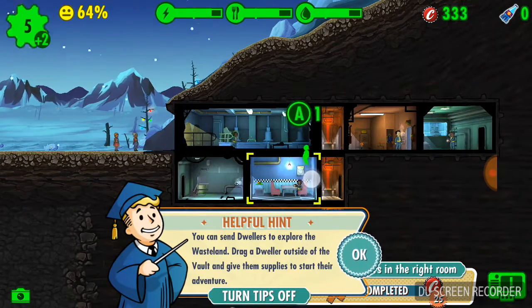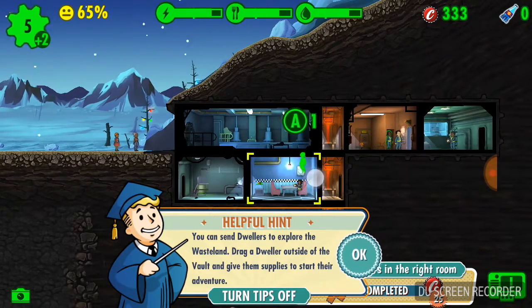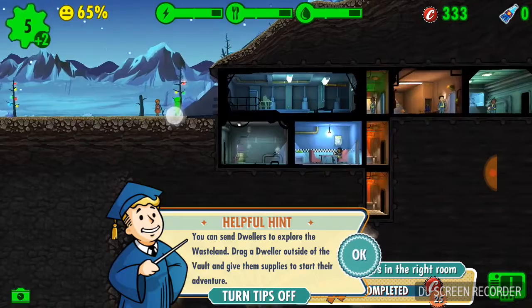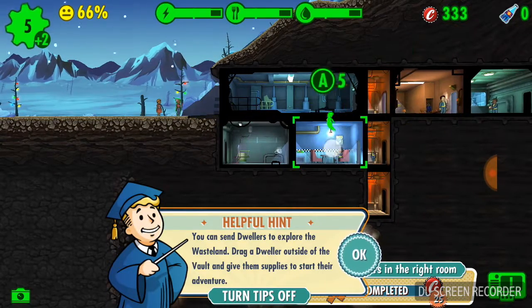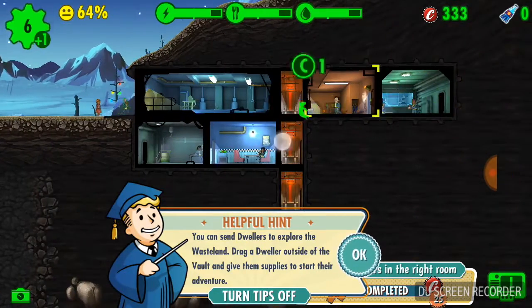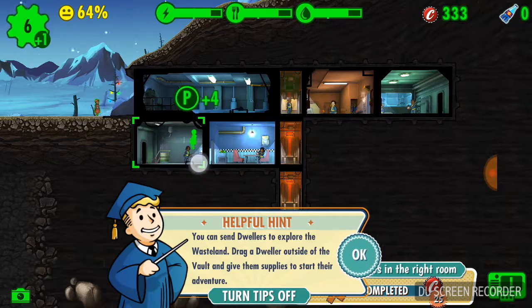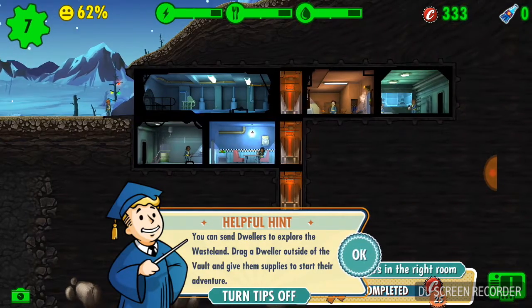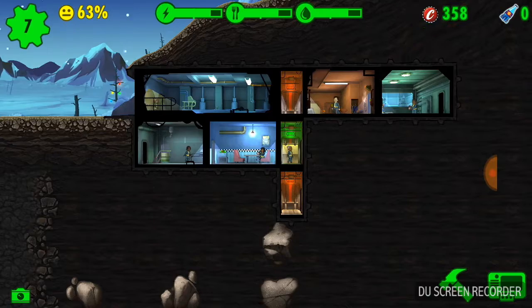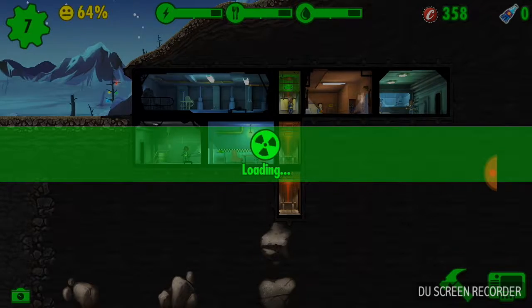You can send dwellers to explore the wasteland, drag in dwellers outside of the vault, and give them supplies to start their adventure, okay? Move 5 goes right here. You can see it better, so explore the wasteland and drag, okay? See what this does. Are these just menus? Yeah. Darn it.